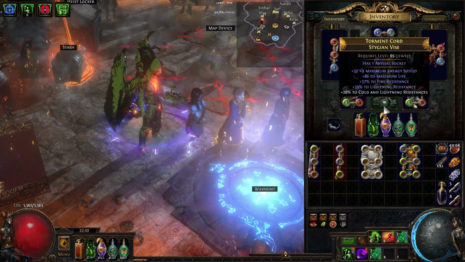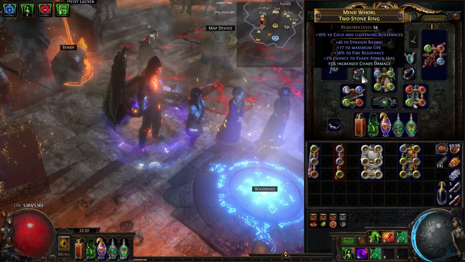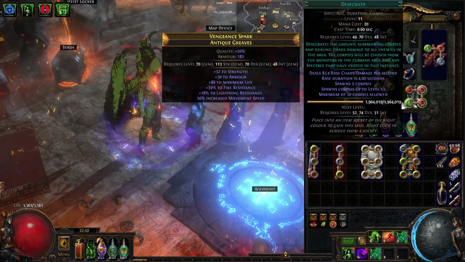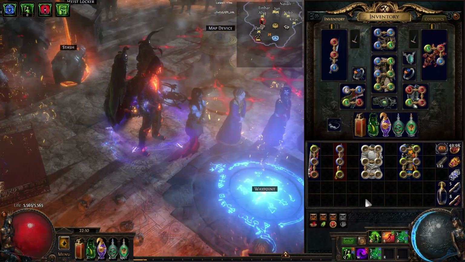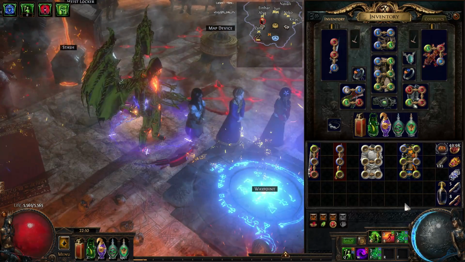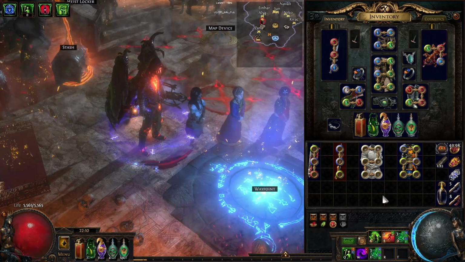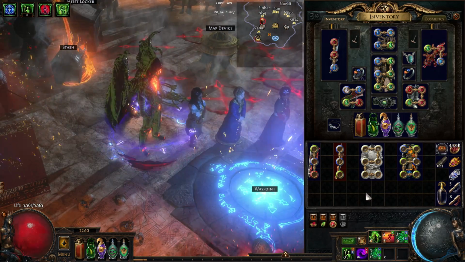Other gear pieces are just generic life, resistance, fill in whatever stats you need for the build, and that's it, guys. It's very easy to just get this going, and it scales very well from low level and goes all the way to Cyrus 8 without any deaths or any problem.